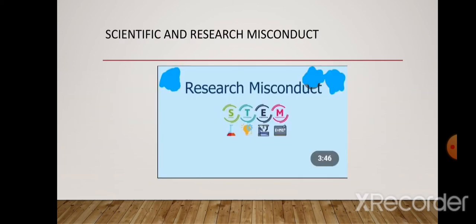Scientific and research misconduct. As Krathwohl stated, ethical standards are in effect a constraint on research, and they can be divided into two aspects: the legal and institutional constraints designed to protect the people from whom data are gathered, and the responsibility of the individual researchers for proper conduct above and beyond legalities.